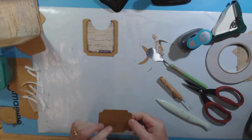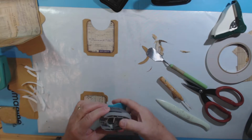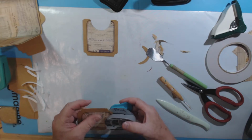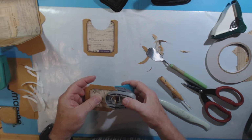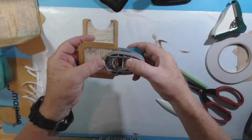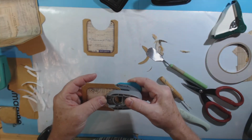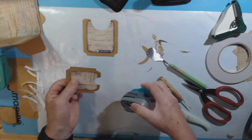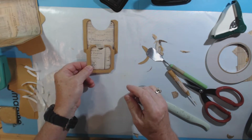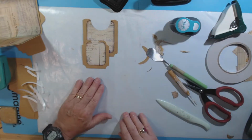Okay, now what am I going to do with this? Well, I think we can use the little half circle tab one here on this. Just going to line it up, try to get those little points. I know this is very difficult probably for you to see on the camera. Presto! Looks very much like the other one. Okay, problem solved. So that's what I'm going to do to all these pieces.